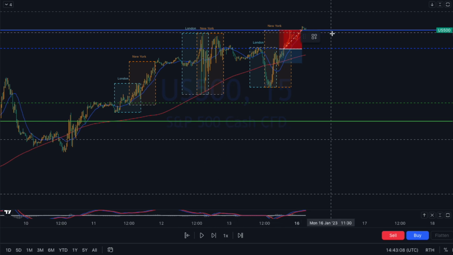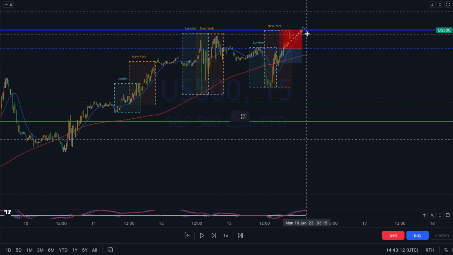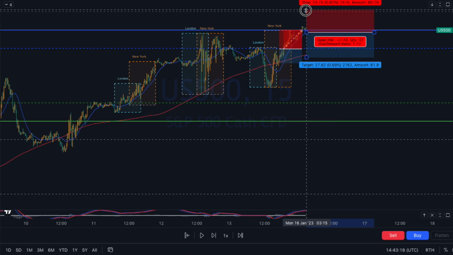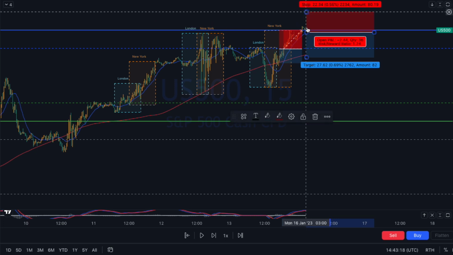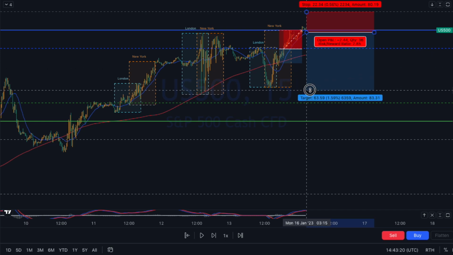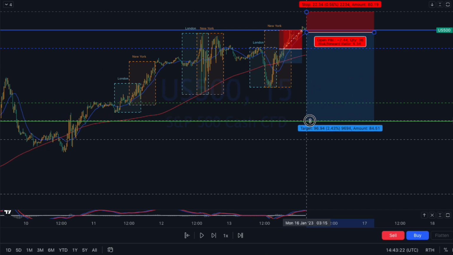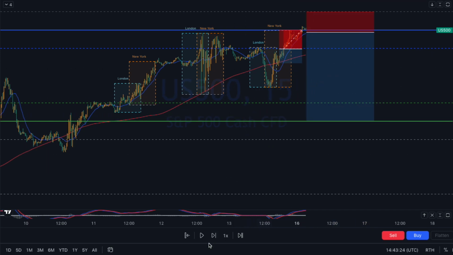Yeah, we're going to go in again. Let's move this out of the way. We're going with another sell. We're going to stick it about here somewhere, and we're going to say we're going to do a 20 pip stop, and drag it down to about this level over here. And then let's see what happens.